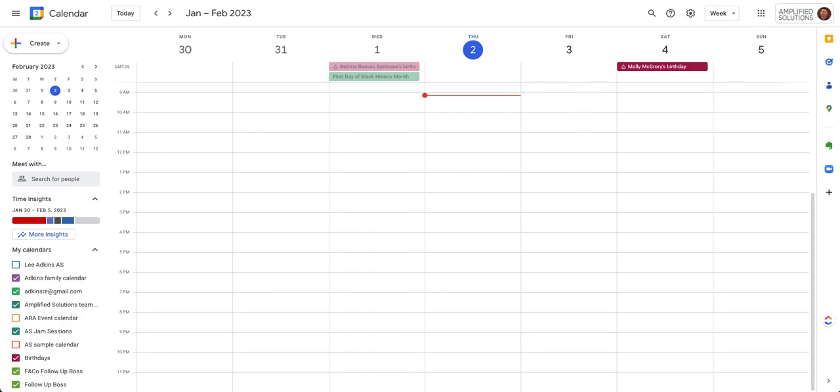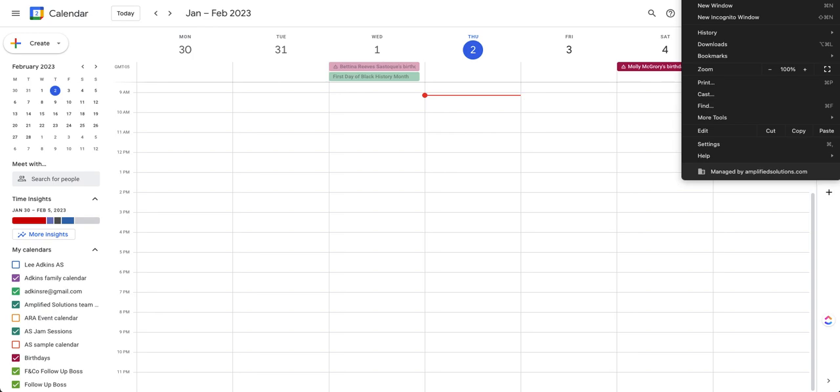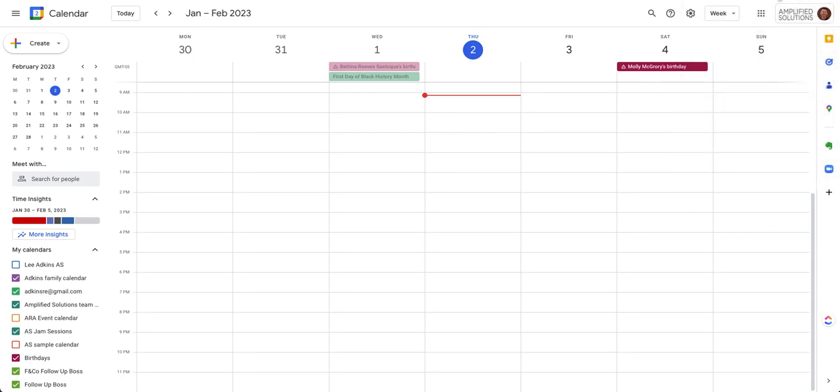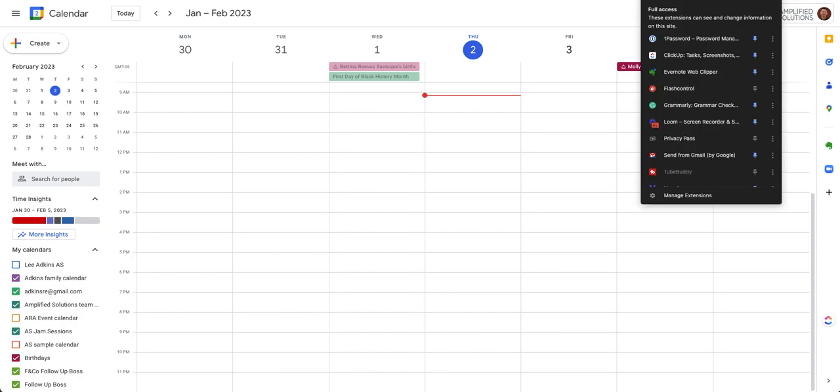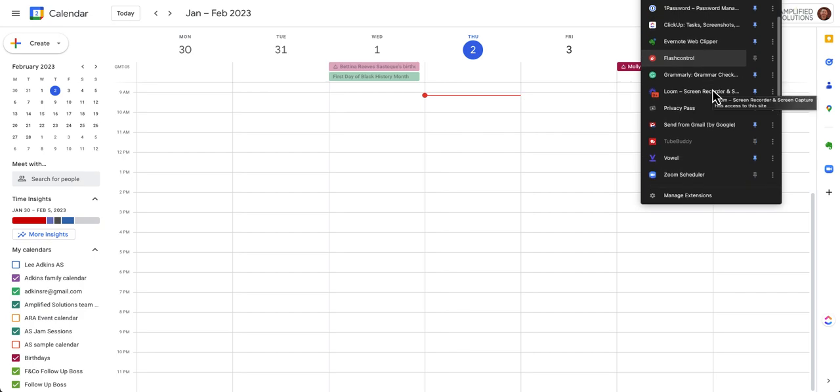If you're not familiar with Chrome extensions, you can get to them through the menu here through settings, but you may have this puzzle piece that I realize now you can't see on my screen, where you would drop down a list of all the extensions that you have. There's a couple things you can do here. You can pin these, which will make them show up in your bar visibly. And if you don't pin them, you just won't see them, or they'll be in this little puzzle piece logo that you can scroll down and see all the ones you've got.